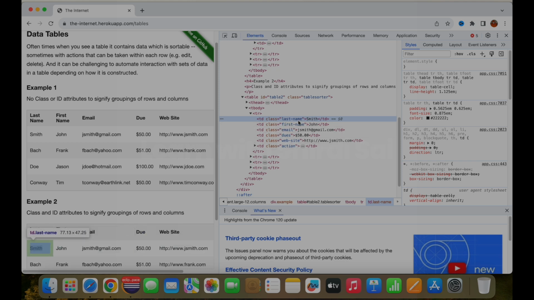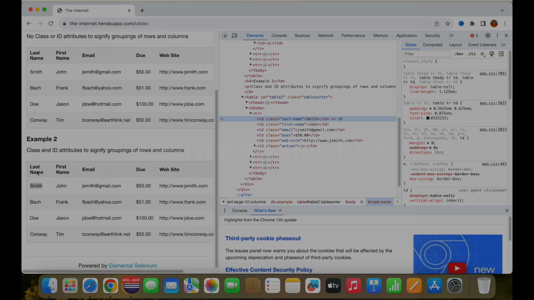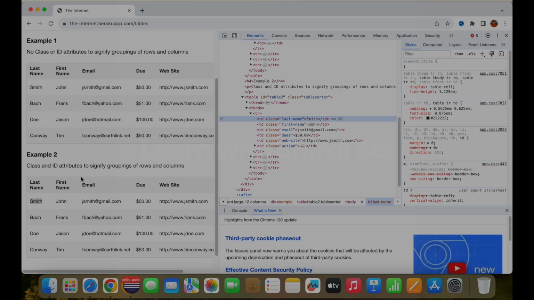Okay, so if I want to automate using class, we can easily automate. I can mention last name and get all the details which are there in the first column, that is last name. Similarly I can do it for the remaining columns also. So both are similar, but we can easily get a particular column by referring to the class name. That is the only difference. Compared to example one, this is pretty simple. We can change only the XPath and easily write the locator for these particular cells.